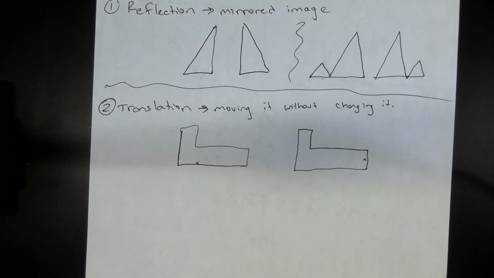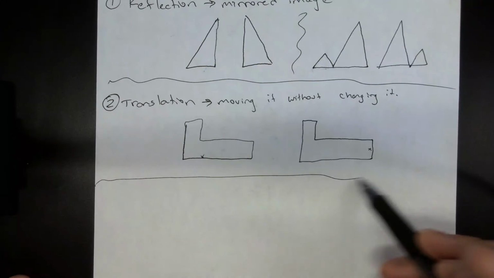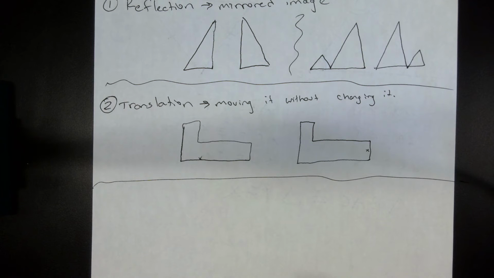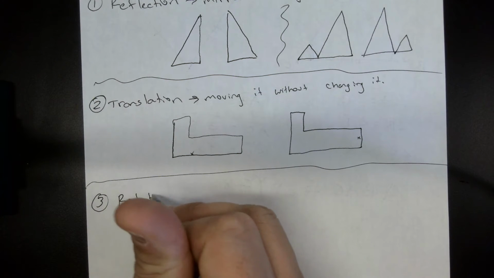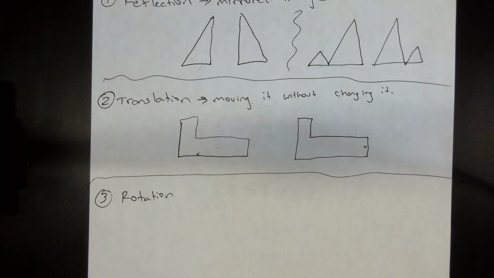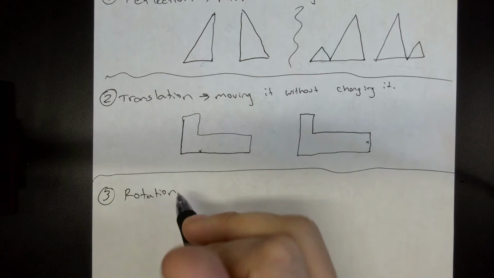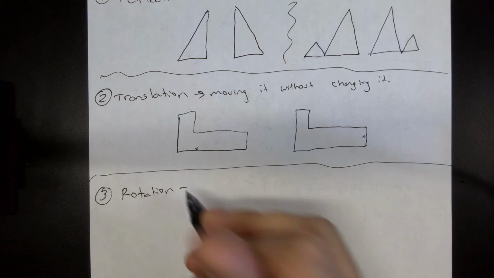Okay, so that's an example of translation. So that's the second one, moving something. What's the other example? Rotation. But what about the one where we make it bigger and smaller? We'll talk about that one later, but it's part of it. Yep. Let's go. Rotation. What is rotation?